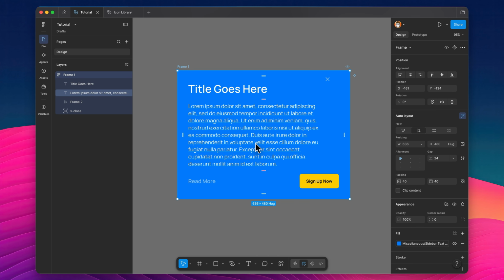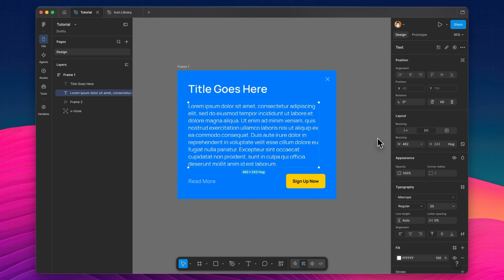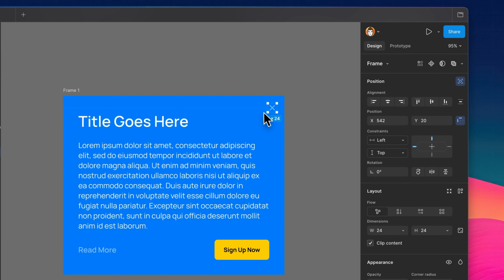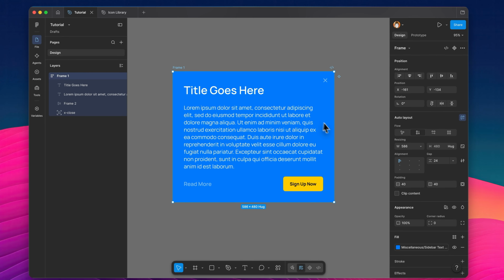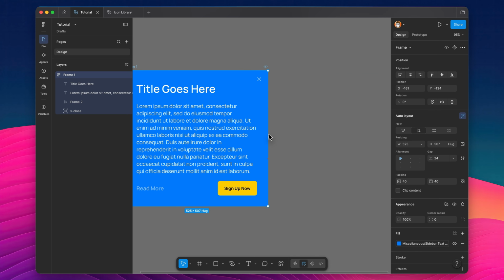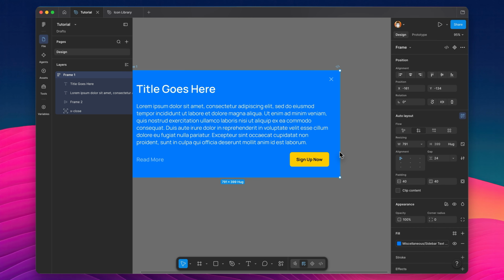One of the most frequent issues I have when resizing auto layout is that some of the elements inside are set to the wrong width. For example, check this text to be, instead of fixed, fill container. For this element, even if it has this absolute positioning, you can set it to snap to the right side, and if we resize it, it will move together with the component.